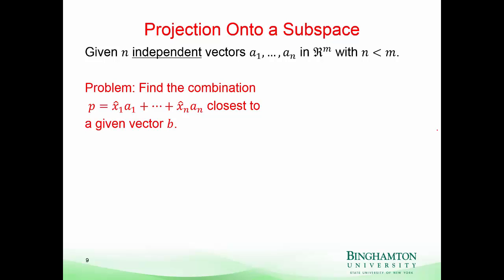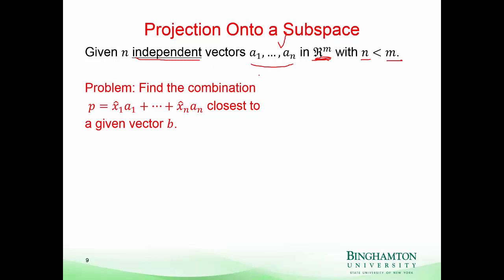We figured out how to project onto a line given by one vector, a line which is the span of a single vector. Now let's start off with n vectors, a1 through an, and we're specifically saying that they are vectors in some space Rm, m-dimensional real space, and we're going to explicitly say that n is less than m, so that these things span strictly some subspace of Rm. There's not enough of them to span Rm, but we are going to insist that these things are independent.